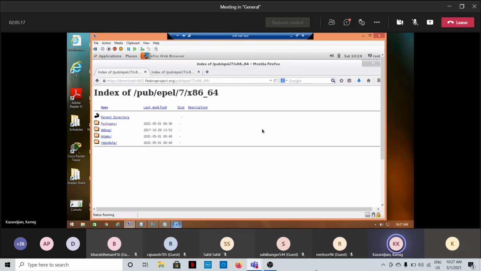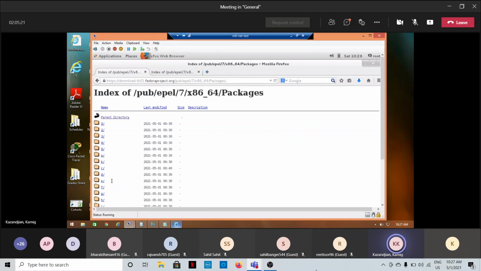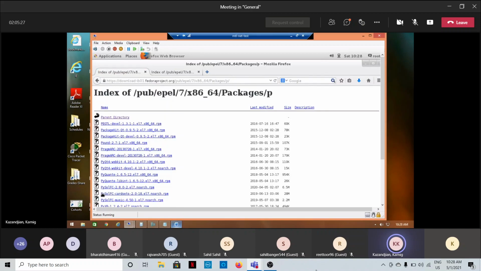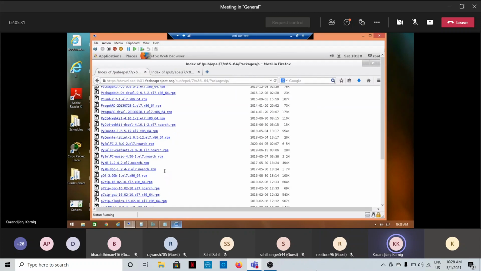So I'm not going to do it again, but I went to packages and I went to P for PuTTY. And then I just went down the list to find PuTTY there.